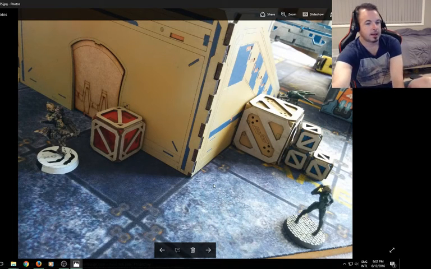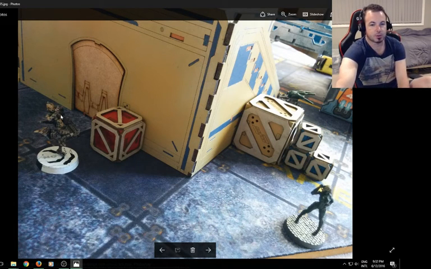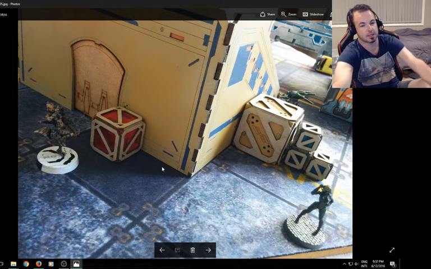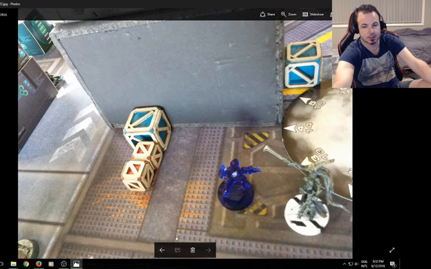So final turn here, just making a dash with the Zerat. The only way I can win is by bringing the Zerat within 8 inches zone of control of his HVT, and of course making sure that none of his guys are within 8 inches of my HVT, and that was the Akali Commando, but I've killed it. So the game ends with me winning.